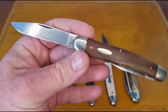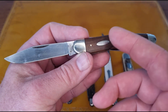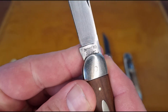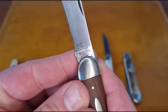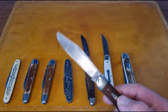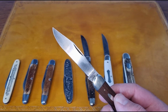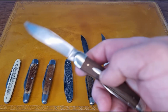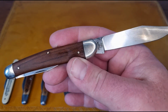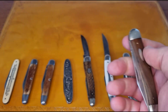This again is just a very common pattern in Germany. I can go to any knife shop in Munich and see 50 different knives that look just like this one. But this one's cool. This one's got an older tang stamp, Hartkopf & Co. Someone actually wrote me and they said they were doing research and they had thought that Hartkopf & Co. was a completely different company than the Hartkopf knives that we know from today. But then he said this knife looks exactly like the modern ones that are being made. So that kind of put a wrench in his theory. But yeah, I've really been enjoying carrying this one.